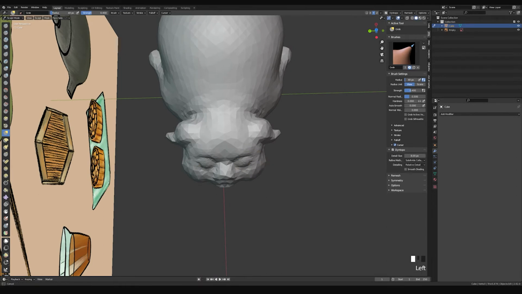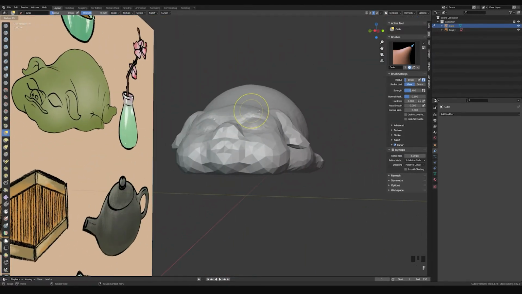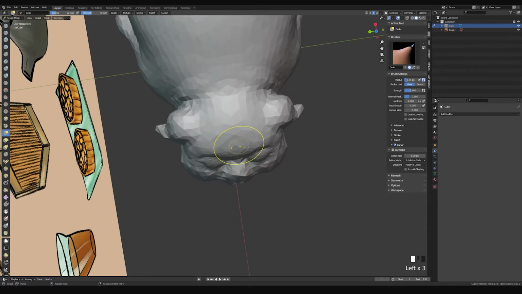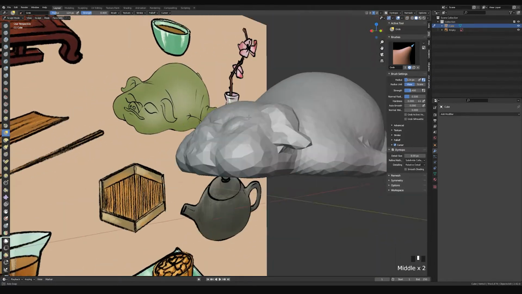Again, checking that from all the different angles to make sure. Again, the grab brush, see, it doesn't do the whole Dyntopo thing, but most other brushes will.